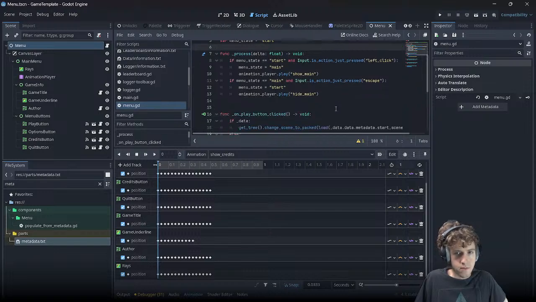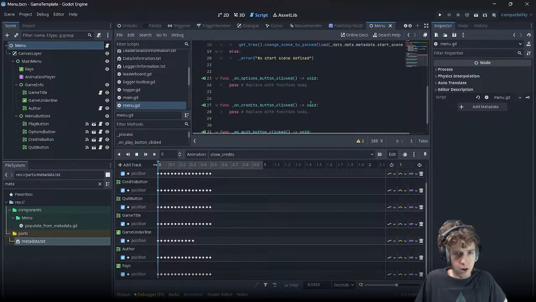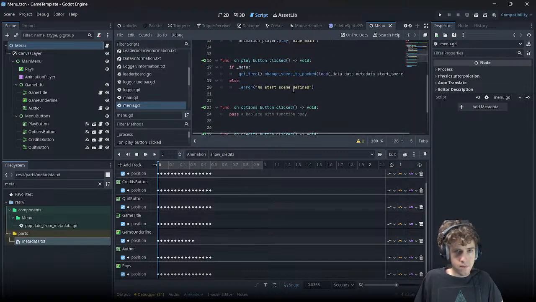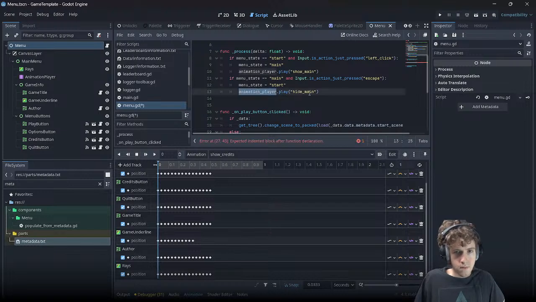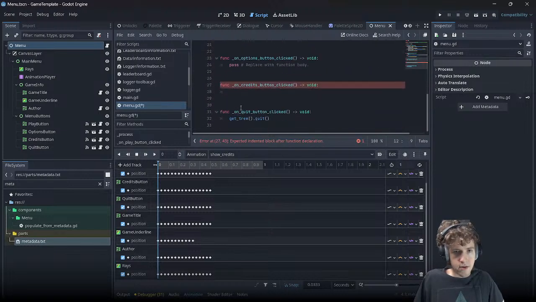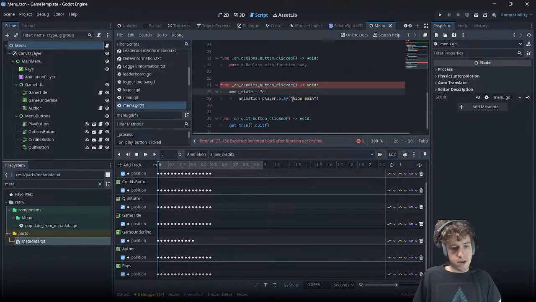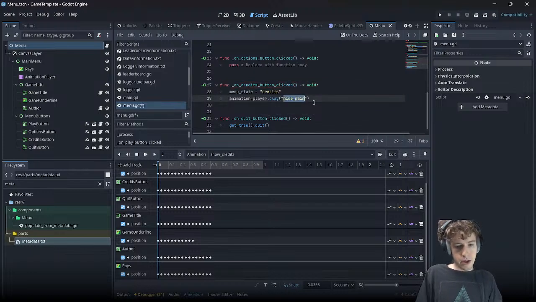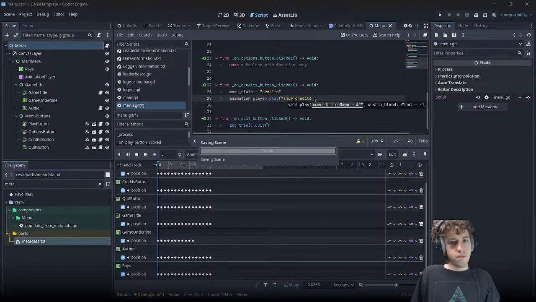I can go over here, and on credits button clicked, I set menu state to credits and play show credits.